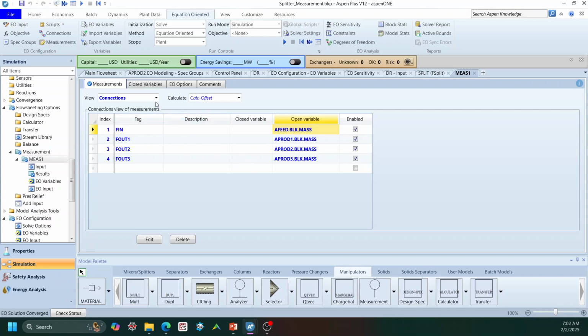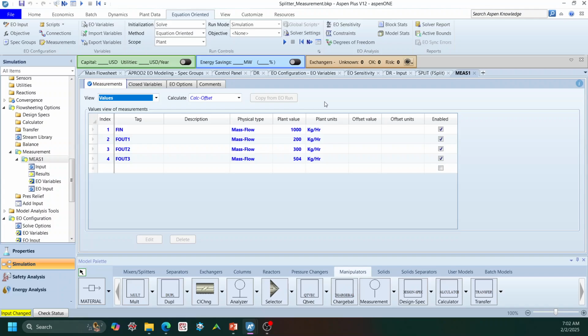Once we define the connection, we can say we calculate the offset. By default it's calculating offset, but you can also select the others. You can read what the description is. Calculating the offset means we have the plant value, which we will put in the values over here, and we have the model value based on the split ratio that we have defined.